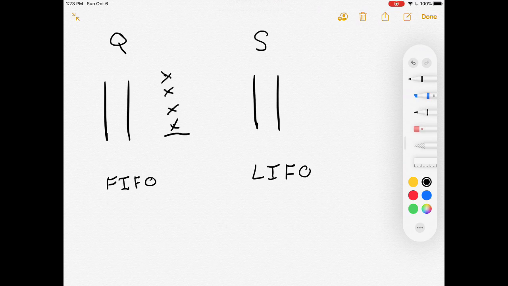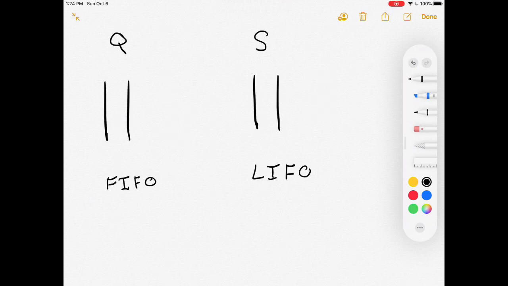Let's move over to a stack. A stack is just the opposite. It's LIFO, so last in, first out. With this one, you can picture a stack of dishes. These are just, let's say, 4 plates stacked on top of one another. Which one are you going to take first? You're going to take the one at the top. Then you're going to take the next one that's at the top, next one, and the next one.